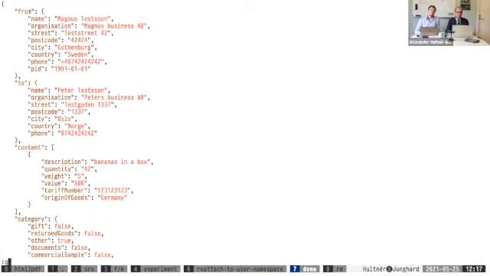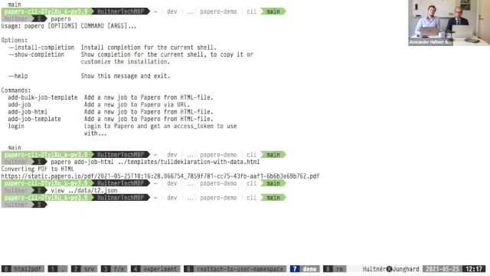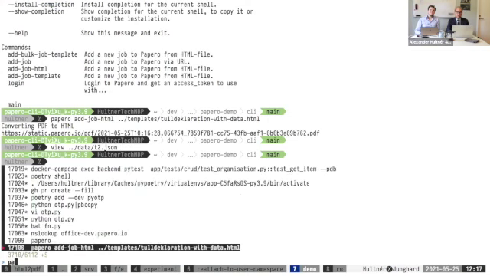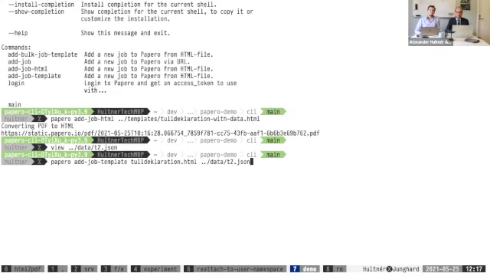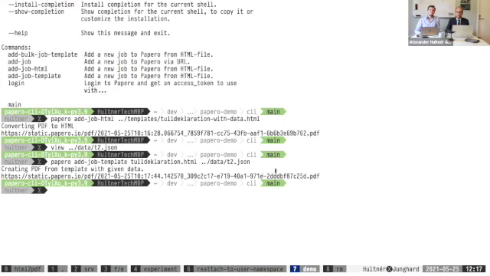So what we did now was just show you with predefined data. That's why the file is named with data. But now we're gonna do it with one without data. So this HTML doesn't have any data, so we're going to send in the file we just looked at, and it's working.